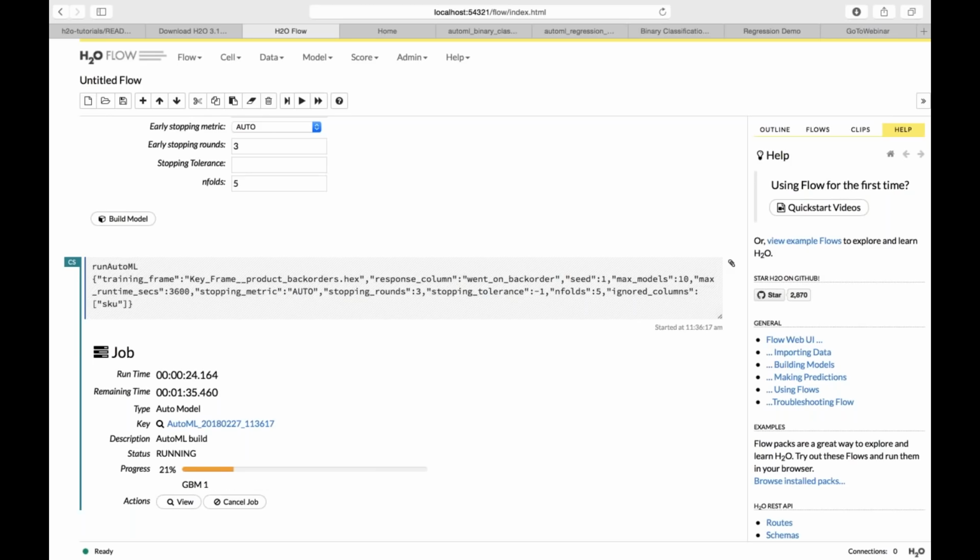And there are currently 5 hard-coded GBMs that we find to be good. Those are given to us by some of our data scientists here. They're basically 5 GBMs with specific parameter settings that we think typically do well. And those are actually run outside of the random grid search, but they'll run before that.